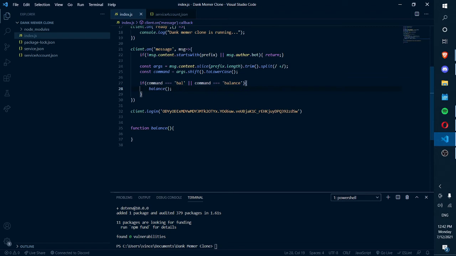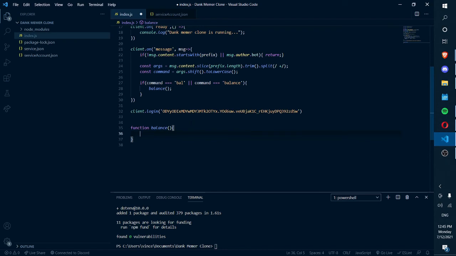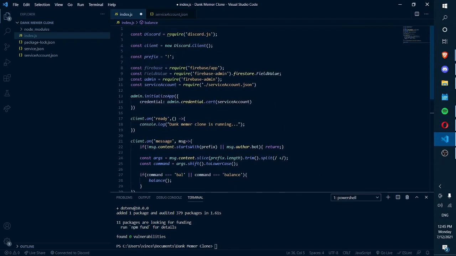The reason we're doing this is to keep the client.onMessage function neat and tidy, so we don't put this code there where we can't see anything. It just makes our lives a lot easier if we create brand new functions instead of putting it inside the if statement. But anyways, guys, the final thing we're going to do in this episode is check if the database actually works.